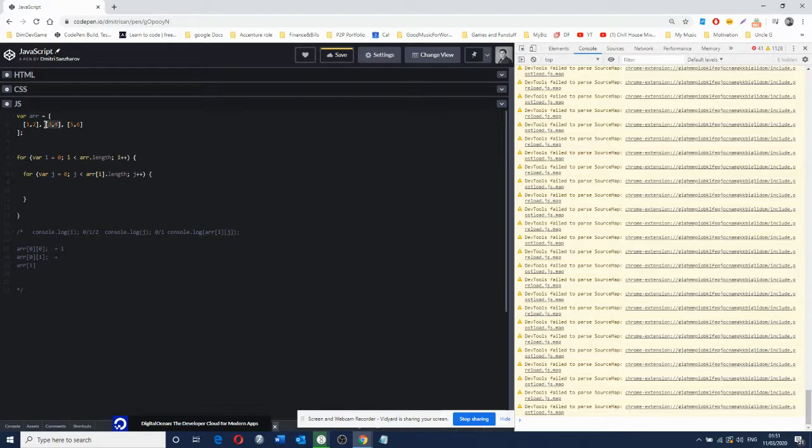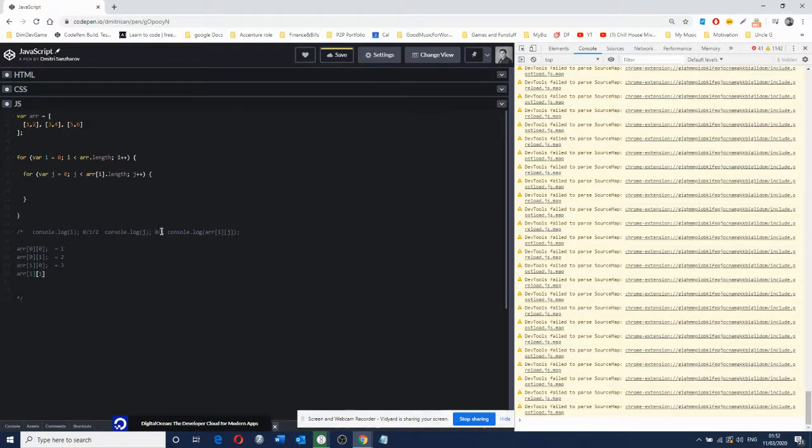Now 1 and then array is going to be 0. So 1 is this, 0 is 3. So this will output 3. This will output 2. Yeah. Now again, remember that we are still on our second iteration in our second loop, because the first loop is on pause. So array is going to be 1, and this is going to be second iteration, which is going to be 1 again.